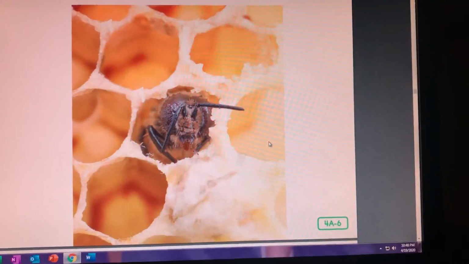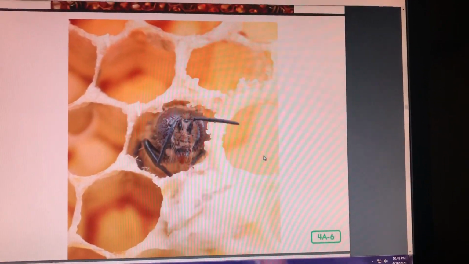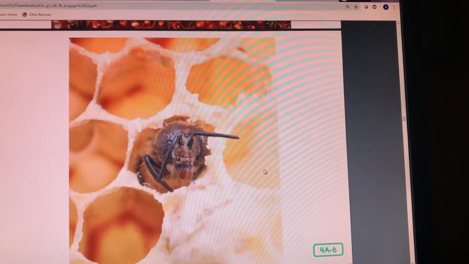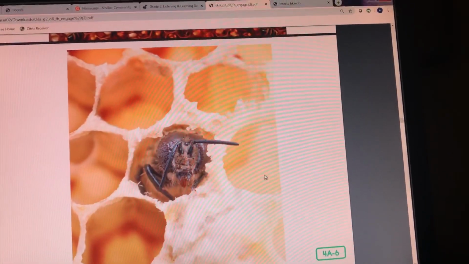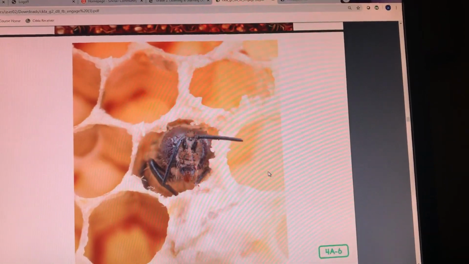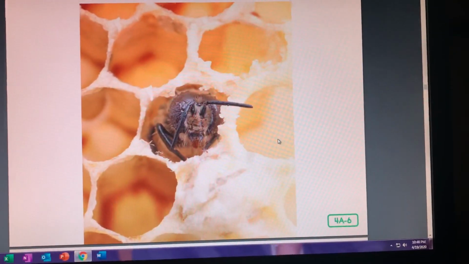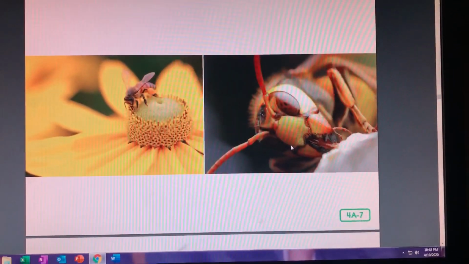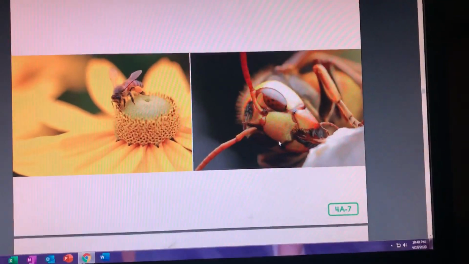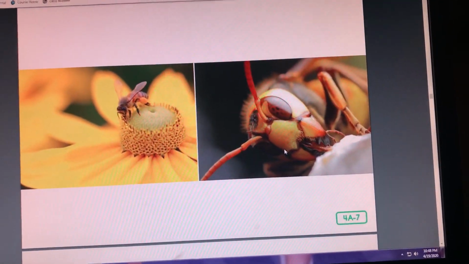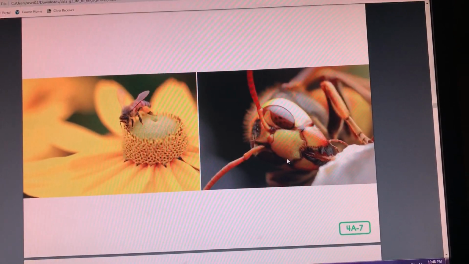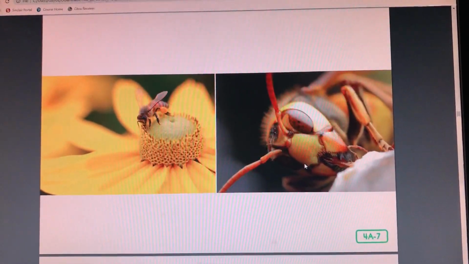In just a few days, the eggs hatch. The larvae get fed pollen by one of the hive's female worker bees. The larvae grow and eventually spin silky cocoons. Worker bees quickly seal over the waxy cell of the honeycomb, protecting the developing pupa inside each cocoon.